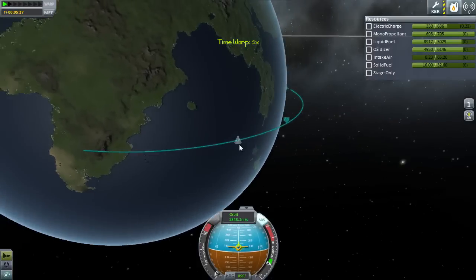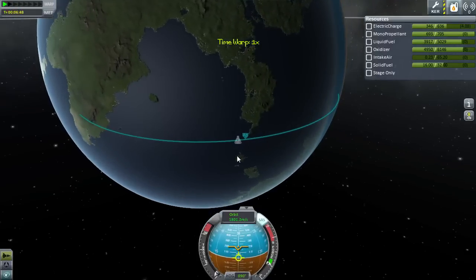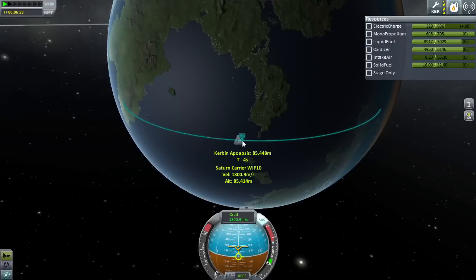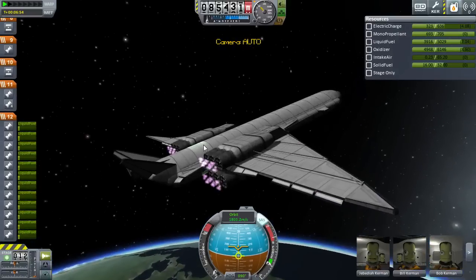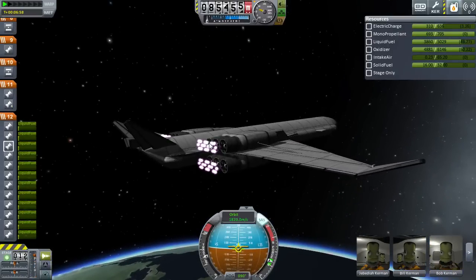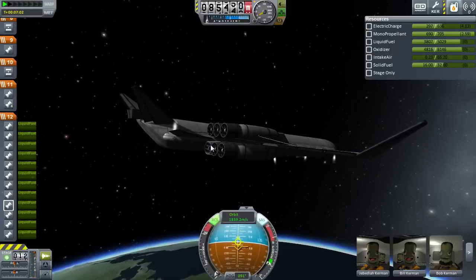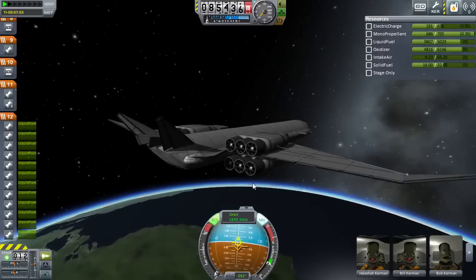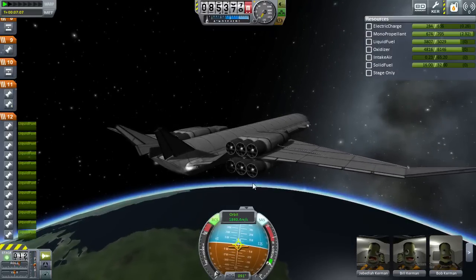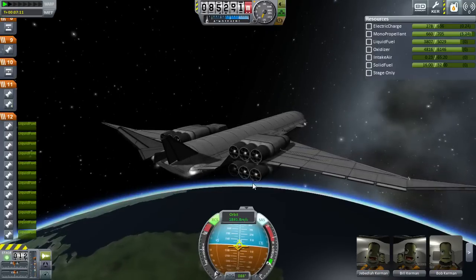And we're in space now, so I can use the regular time warp instead of the physics time warp, and now we are getting kind of close. So like really kind of close, as in we're about to pass it right now. So I'm going to turn on the throttle and throttle up. And we're out of fuel before I could even finish throttling up, which shows that we cannot go into space. Well, we can go into space. We can't stay there just yet. Can't stay there, which is unfortunate.